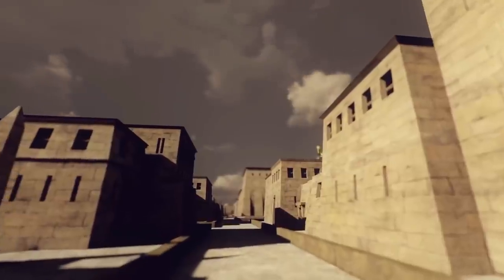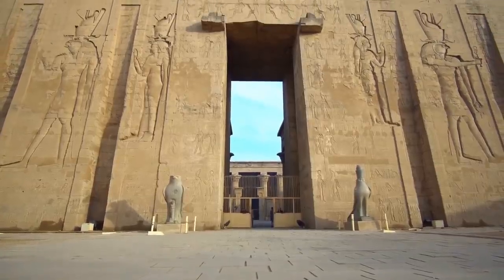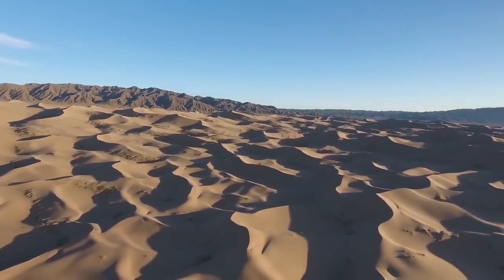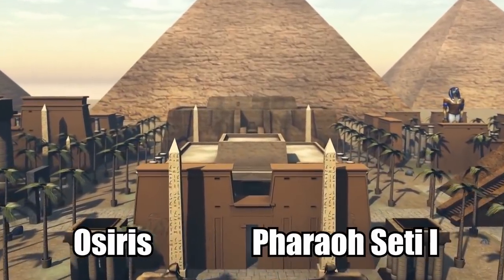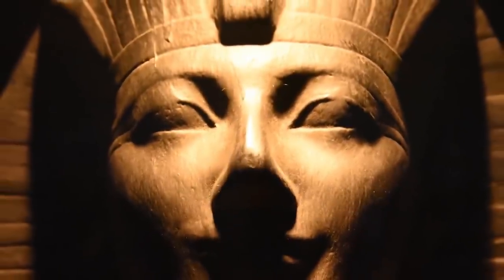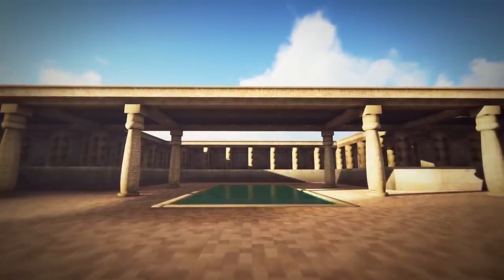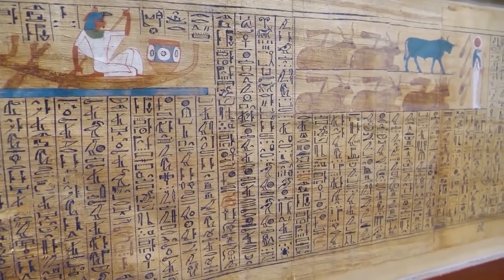It seems that building a palace next to a temple might have been some sort of tradition, since the Luxor funerary temple to King Ramses III also has a royal palace beside it. Located about 300 miles south of Cairo, Abydos is located in the low desert west of the Nile, and is home to a royal necropolis where other pharaohs are also entombed. There also used to be temples to various Egyptian gods, including Osiris and Pharaoh Seti I. Ramses II obviously saw Abydos as the origin of royal power, so ordering a new temple to be built there for himself shows that he too saw it as a place not only for burials and temples, but also as a place for him to live his daily life.